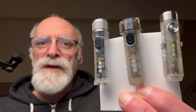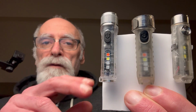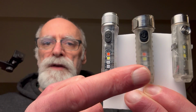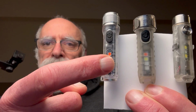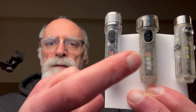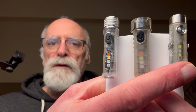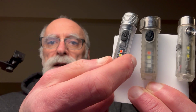So I thought this might be an easier way to show all three of these together. And I'm going to then show you the table representing each of these flashlights individually. So that's the Rovyvon on the outside. I'm going to call this one the S11 short, just because of the dimension on it. And this will be the S11 long, which is the longer version of the S11. Keep in mind that these two are made by different manufacturers, and they do not share the same internal circuitry as the Rovyvon. The Rovyvon is totally unique. These two do share internal circuitry.